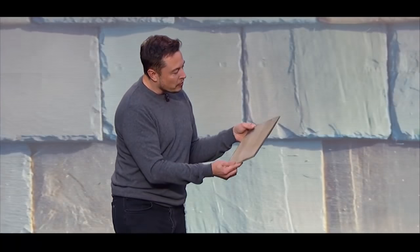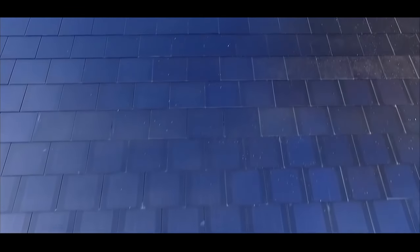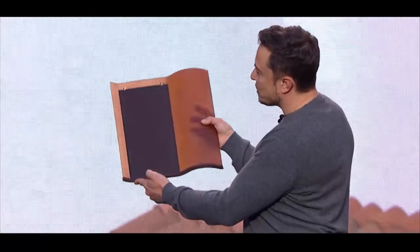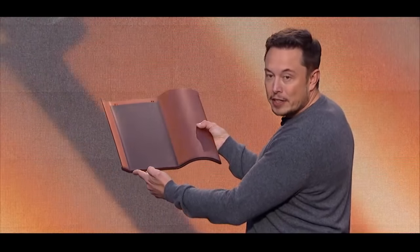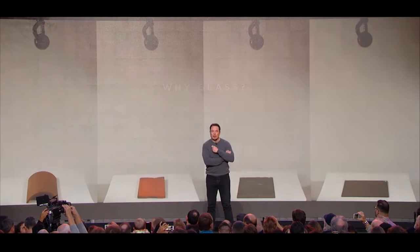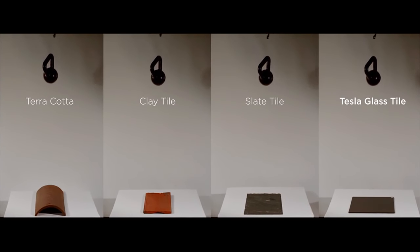Here you can really see, as the angle changes, that you can see the solar cells. They put a film with micro-louvres on it so that as the angle changes, it goes from transparent to opaque. From the sun's vantage point, which tends to be high angle, you can see the solar cells. But as you change to a shallow angle, it reverts to an orangey color. As a demonstration video shows, dropping a big weight on a conventional roof tile versus one of their glass tiles shows how much tougher the glass tile is.